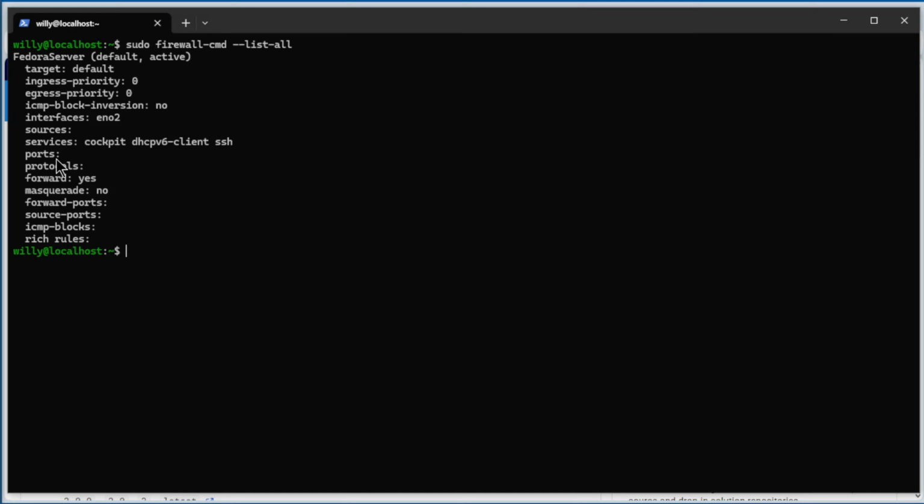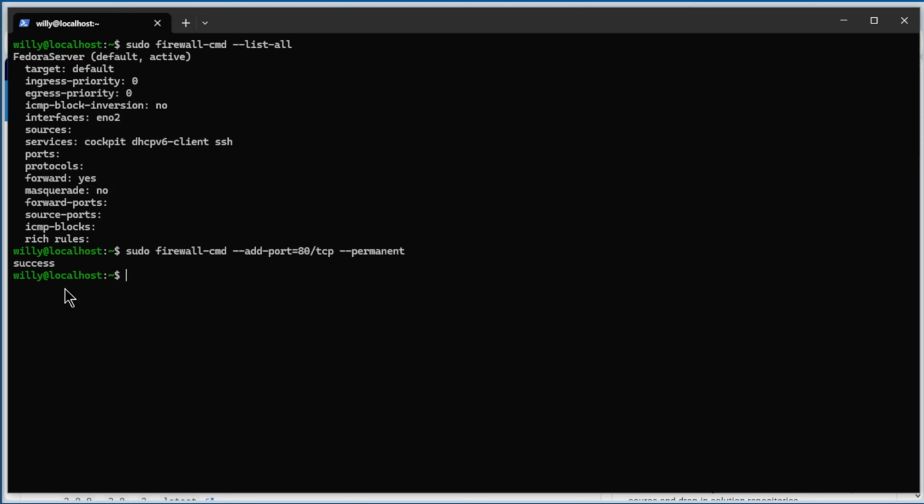In the next example, we're going to open ports 80 and 443 for TCP. How do we do that? The first command, I copy it, is sudo, again, firewall-cmd --add-port=80/tcp --permanent, because we want to use it always.